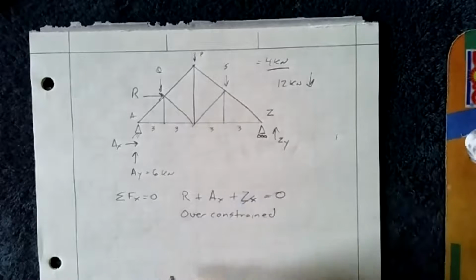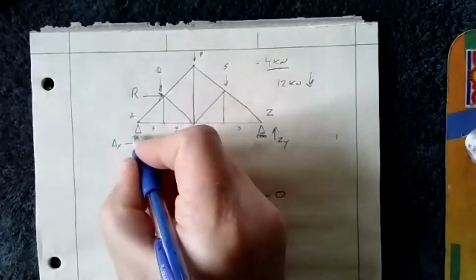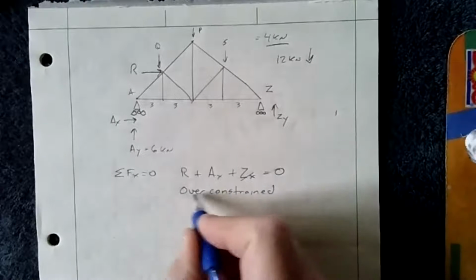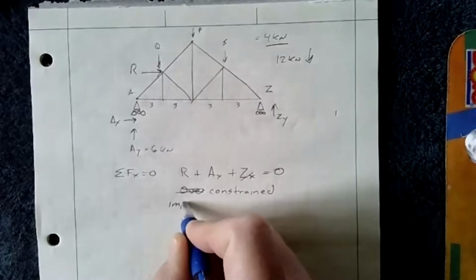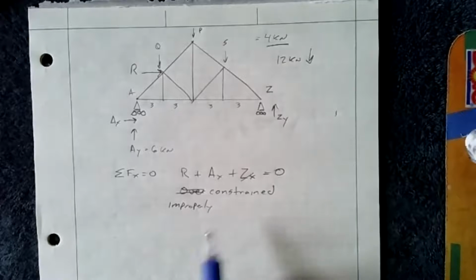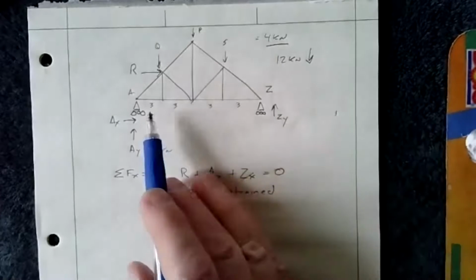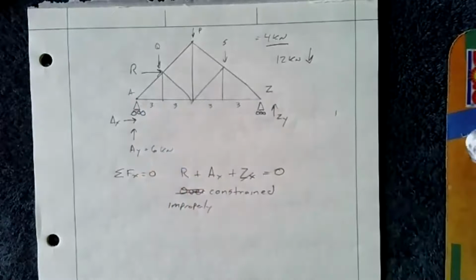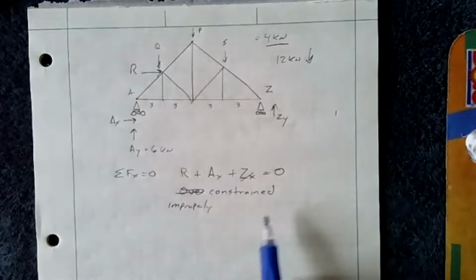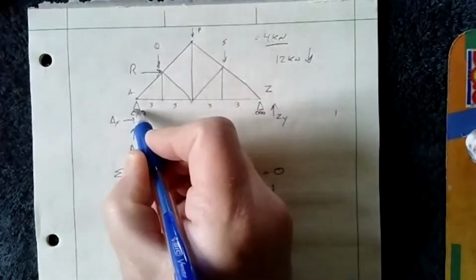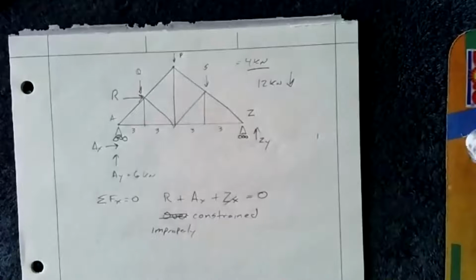Now, if you take it to the next extreme, where let's say you put rollers here, then that would not be over constrained, but that would be improperly constrained. Because what would happen then, it would just roll away, right? If you had rollers and rollers, there'd be nothing holding it, and you apply R, it'd accelerate. We don't do that in this class, okay? So that gives you a little idea of why every truss you see will have one side with a normal XY, and the other side won't have that. So I just want to show you that.